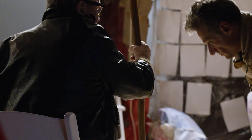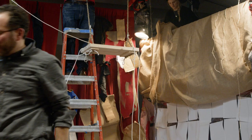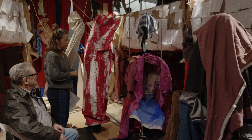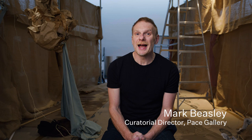Robert Whitman was a pioneer of the happenings in the late 50s and early 60s. We're restaging the exact set that he'd built of a key work from 1960 called American Moon. This is very much him returning to that primary narrative of the moon and what that might be. In 1960, man hadn't stepped on the moon, and it was this other mythic space.